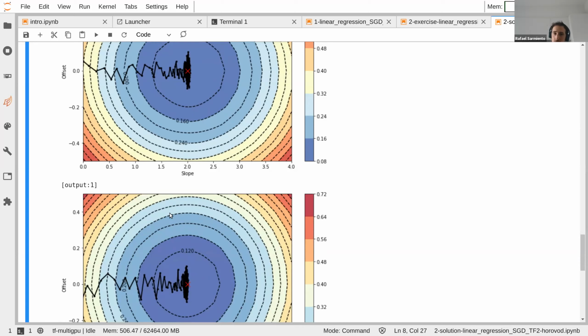If for some reason you forget that, or you call the optimizer differently and you end up not doing the synchronization, you will get two different trainings. You're not going to be using the whole data set. You're just repeating the same thing twice. You see here that the trajectory is different.